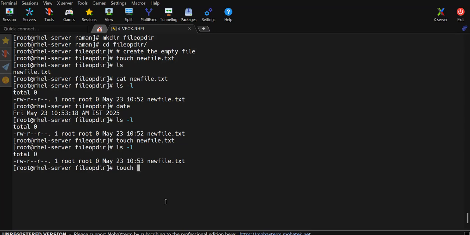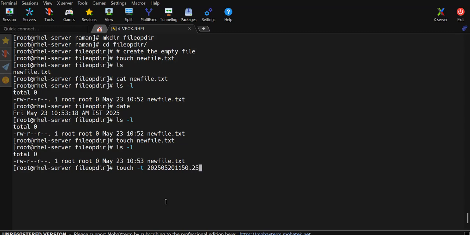I will use touch with the -t option, and you need to give the date in the format: first the year 2025, then the month, May is 05, then the day, which is 20, then the hours, say 11, and the minutes, which is 50, and then the seconds with a dot, say 25 seconds.